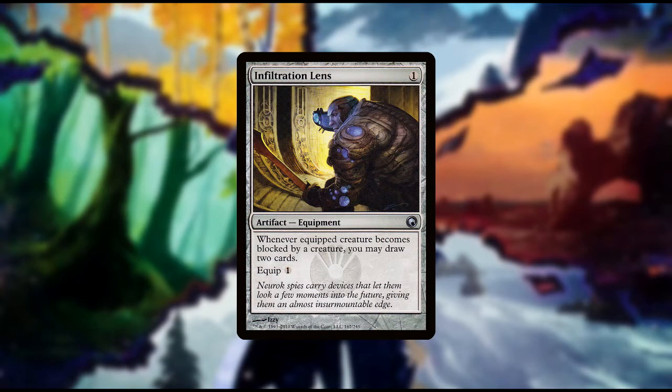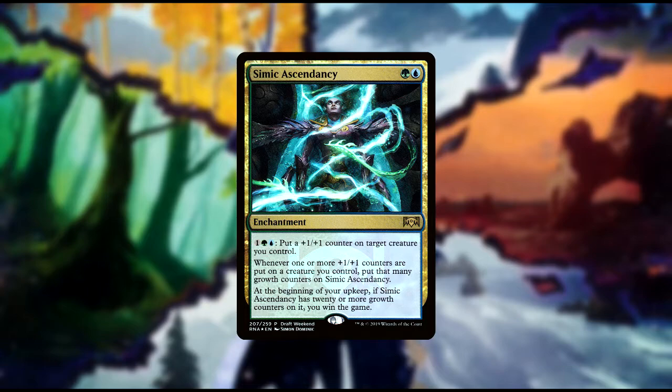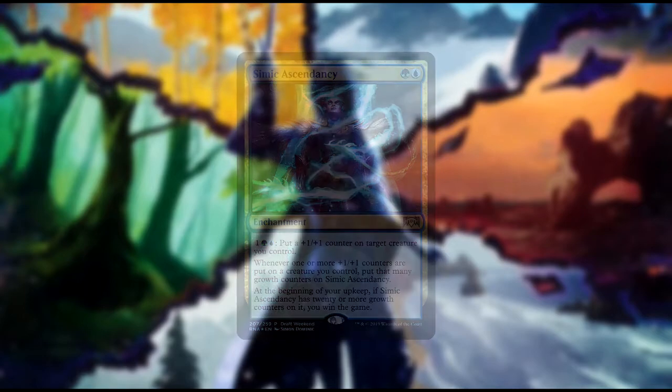Infiltration Lens has you draw 2 when the equipped creature is blocked. Myth Unbound has you draw 1 whenever your commander enters the command zone, and it cuts your command tax in half. Simic Ascendancy lets you pay to put a +1/+1 counter on a creature. Whenever a +1/+1 counter is put on one of your creatures, Simic Ascendancy gets a growth counter, and on your upkeep, if it has at least 20 growth counters on it, you win the game.